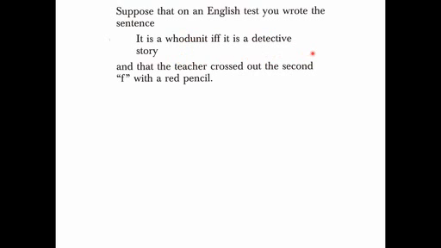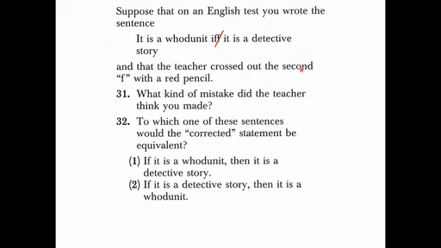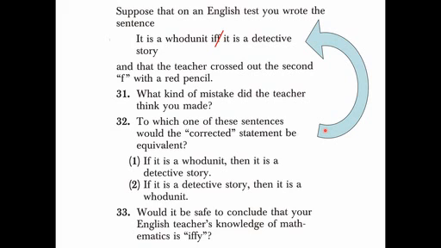Suppose the teacher crossed out the second F with a red pencil. What kind of mistake did she think you made? Or he? To which of these sentences would the corrected statement be equivalent? So if she crossed this out, the corrected statement would say, it is a whodunit if it is a detective story. So you need to pick one of these two. Which one would it fit? Which one would that fit?